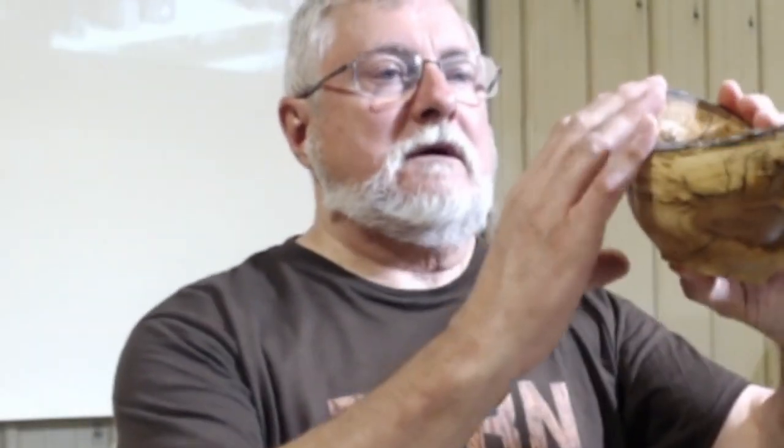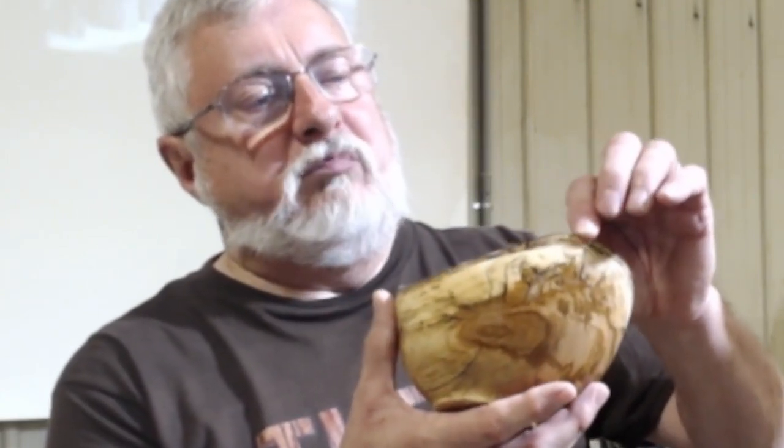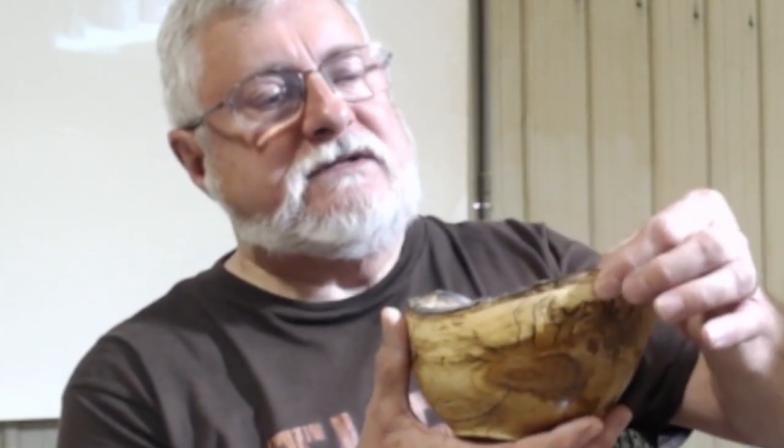Now, this came from a relatively small, if you take a look, it was maybe yay big around. This was actually a limb off of an ornamental cherry tree in our front yard. It died. There is one problem with it, and that is the bark kind of rode up on it as it dried. Not sure exactly what to do with that. I might split it and take out a little section and glue it back down. I don't know. And notice it is like nicely spalted.